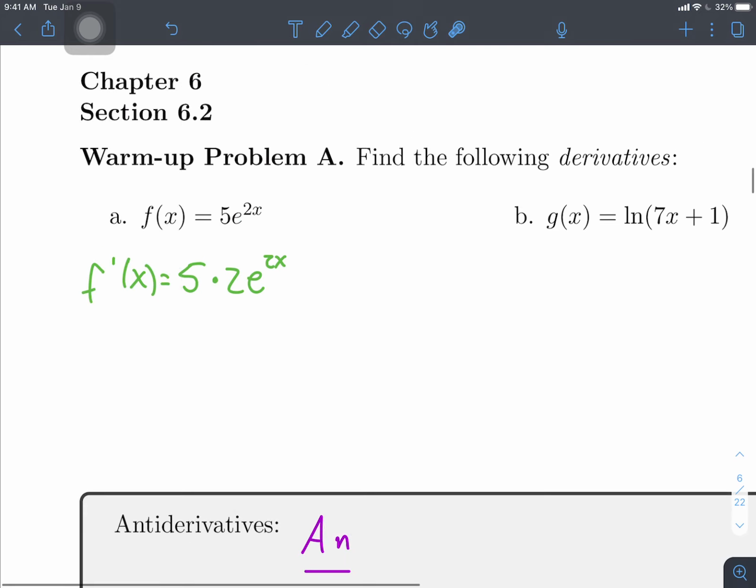Okay, so this is just to get us started thinking about, well, how am I gonna go backwards, right? When I go the other way, what am I doing? Well, we kinda wanna think about, well, what happens each time I do a derivative of this guy? What's happening, really, functionally speaking, is I'm picking up an extra multiple of 2, and the function's staying the same otherwise. So you might surmise that to go in the reverse direction, I should do the opposite of this, right? I should, instead of multiplying by 2, maybe I should divide by 2.